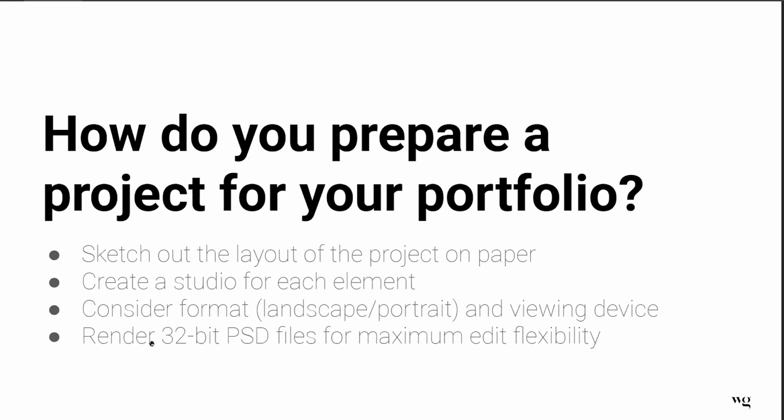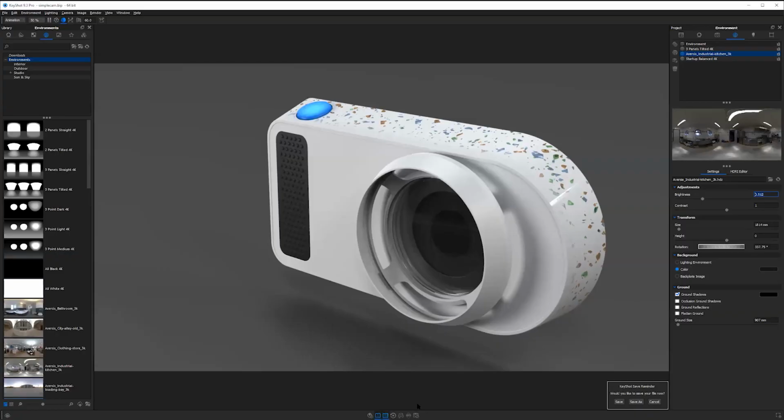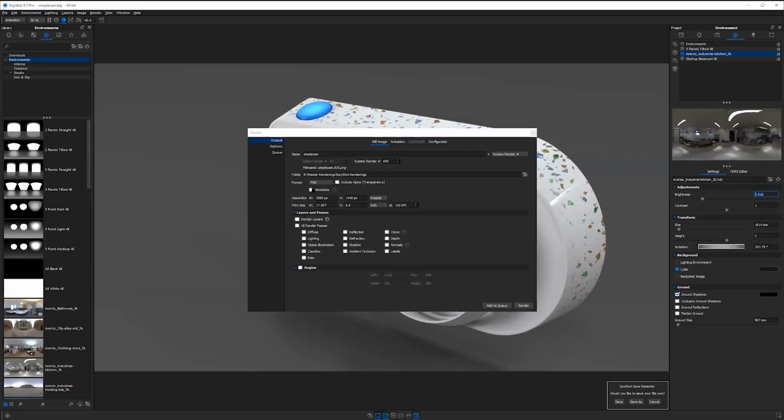And then lastly, render as a 32-bit Photoshop document file for maximum edit flexibility. So I render layered PSD files. If we go into KeyShot, I'll at least show you. When you go to do your rendering, your format can be set to Photoshop 32-bit. And then you get access to all the render passes, all the render layers, you add them to a PSD.